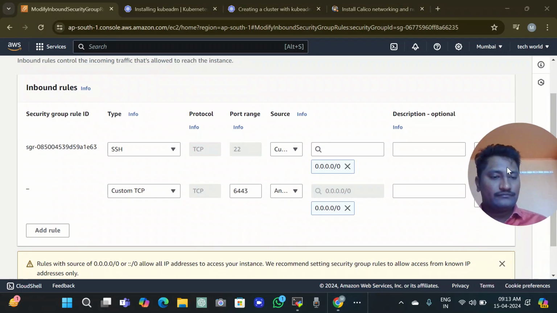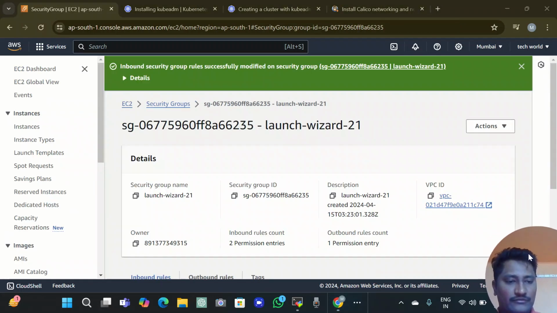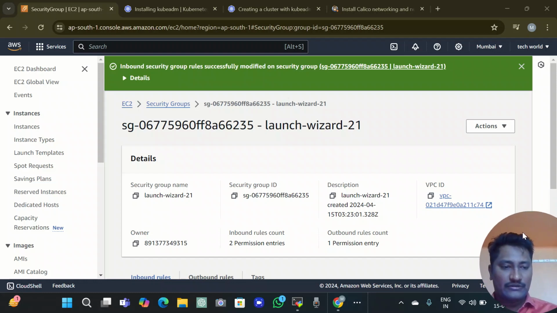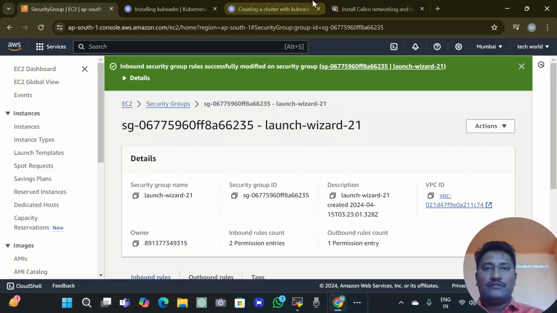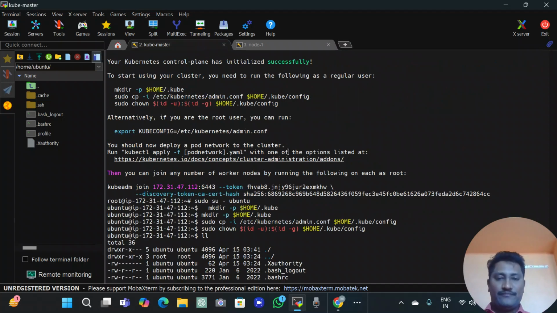Just save the rule. Now see the magic. So it is connected. This node has joined the cluster. A certificate signing request was sent to the API server.